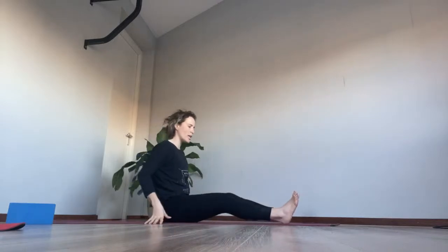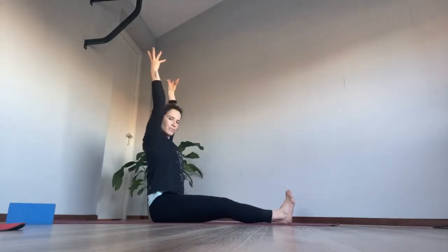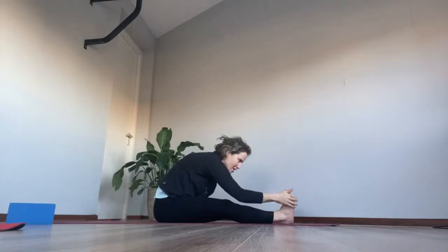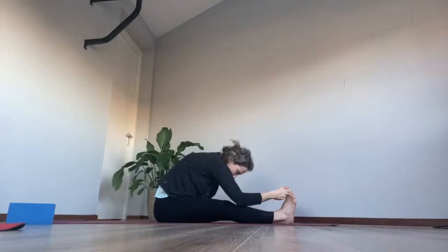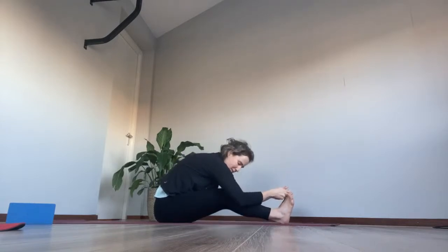I would love you to take your legs long. Find your seat bones, lift up your hands. Breathe in and then breathe out as you reach forward onto your shins. Maybe you've got your feet. Maybe you've got your peace fingers around your big toes. You relax your shoulders. You breathe all the way into your back. Feel that lovely stretch. Bend the knees if it's too strong on the backs of the legs. Take another breath in, breathe out.